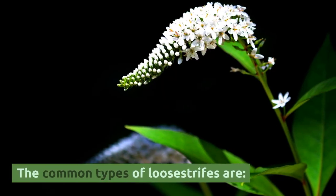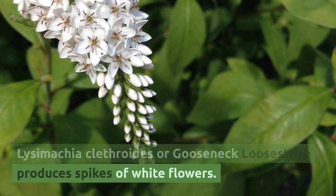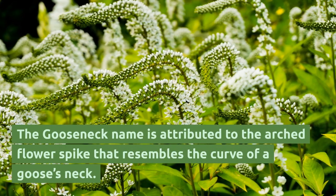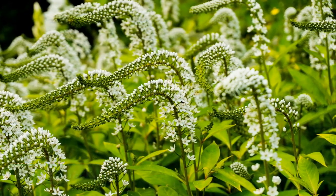The common types of loosestrifes are Lysimachia clethroides, or gooseneck loosestrife, which produces spikes of white flowers. It is commercially grown for use as cut flowers. The gooseneck name is attributed to the arched flower spike that resembles the curve of a goose's neck.